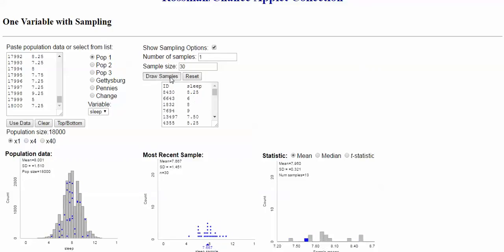Now, the sampling distribution for the sample size of 30 includes the means of all possible samples of 30 that could be chosen from this population. If I was able to actually calculate the means of all possible samples of 30 that could be chosen from the population and plot all of those sample means on here, that distribution would be the sampling distribution for the sample size of 30. And I probably can't do that because there's too many possible samples, but just like last time, I'll take 10,000 samples, and I think that'll give us a shape that's pretty close to the sampling distribution.